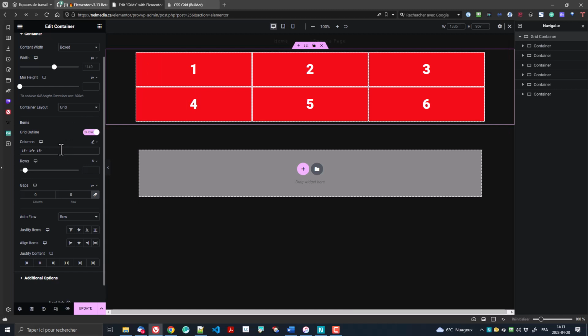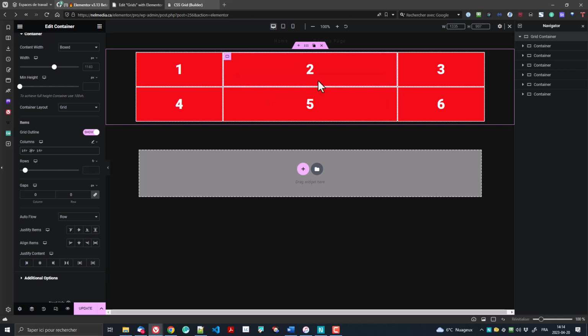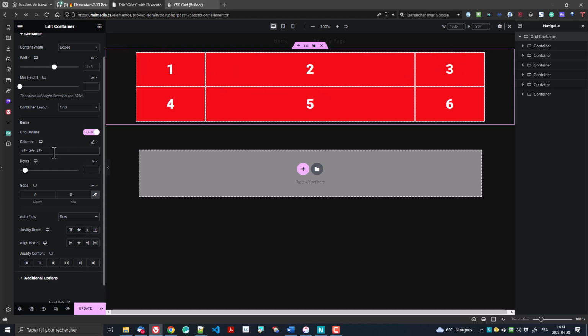Now, what if I wanted to have one bigger than the others? Well, what I can do is specify that the second one will take 2 fractions. So we still have 4, because it's 1 plus 2 plus 1. But the second one takes the double size, 2/4, in other words, half of the space available. Okay? And we can do the same thing here, 3 out of 5, and so on. I could say 2 and 2, for example, as well, to build more advanced layout like that.